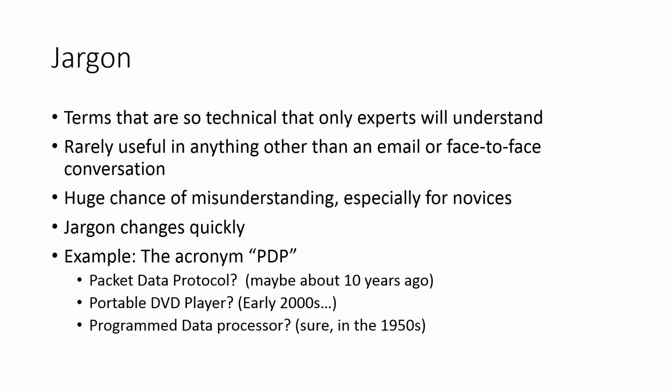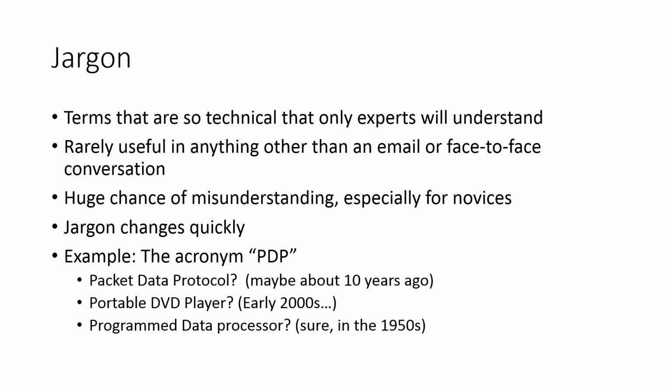Finally, we get to jargon. Jargon are terms that are so technical only experts will understand them. Rarely should they go into a technical report unless you know exactly who will read it, and you know that it will never be read again. In an email or face-to-face conversation is perfectly fine. Jargon is used to simplify that conversation, assuming that everyone in that conversation understands every single piece of jargon. Unfortunately, there's a very large chance of misunderstanding, especially for novices, and it changes very quickly.